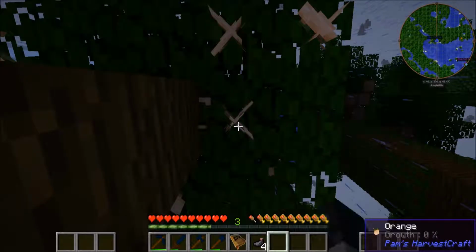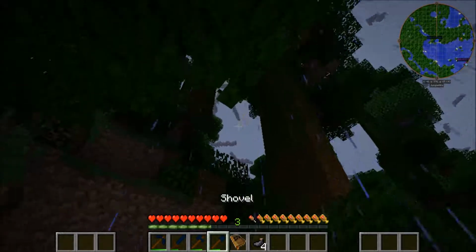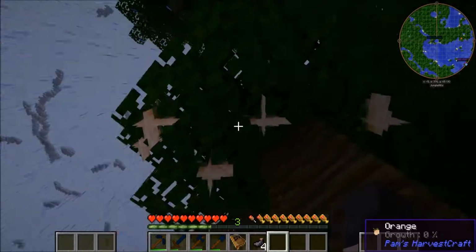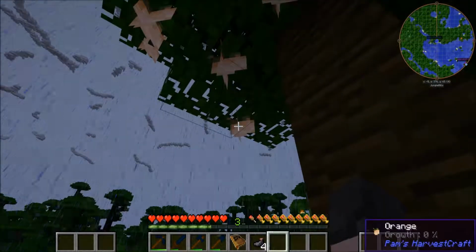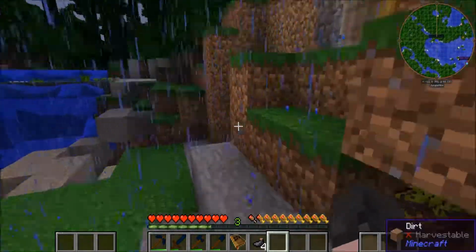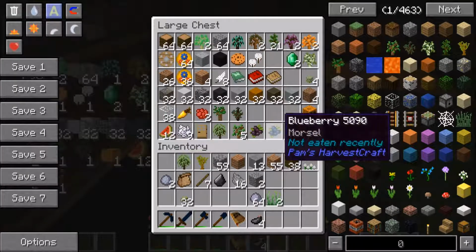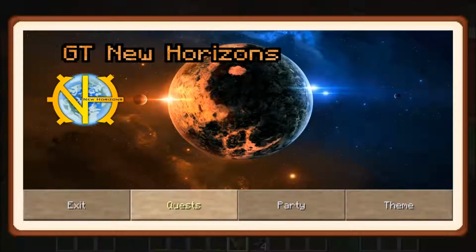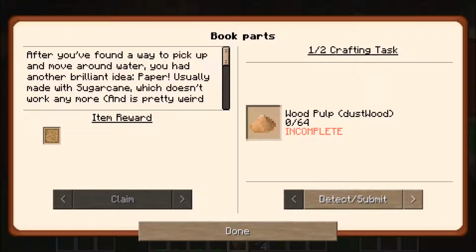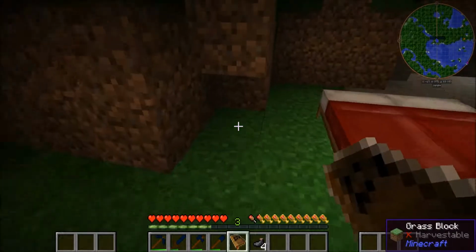How do I get these oranges? Cactus juice. How do I get these? Oh, wait a minute. They're not done. I gotta wait till they get to 100%. And then you right-click on them. And now we need wood pulp. That's why I was like... And we need some paper. But we need to get a lot of wood pulp. How much wood pulp do we need? 64? Yep. Where do we get those from?